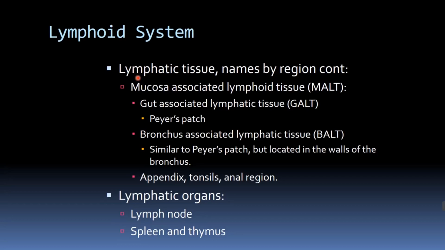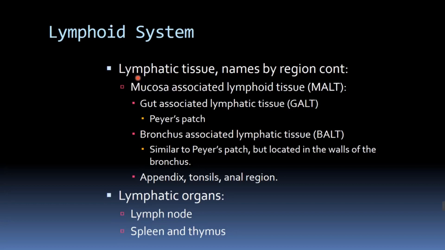An organ gives structure, and it's always going to be encapsulated by connective tissue, and we'll show you that in a little while. But when we're looking at diffuse lymphoid tissue, it's literally aggregations of B and T cells together with macrophages and dendritic cells. But it's diffuse in terms of its form. It can be found in a variety of different areas within your body, and depending on the region, we give them specific names.